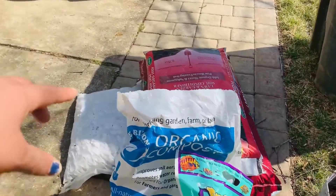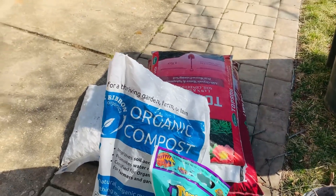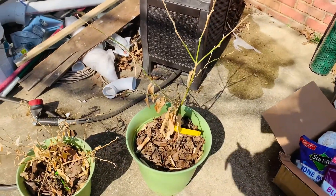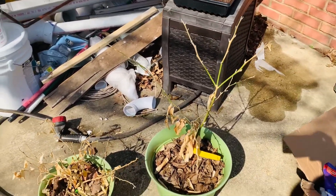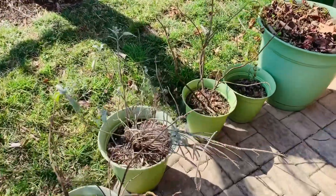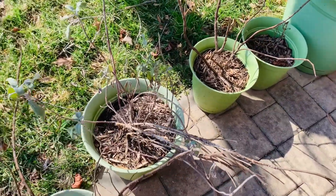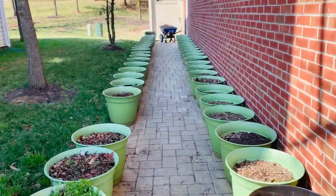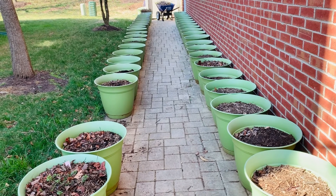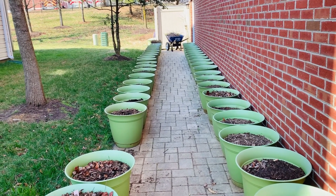I got some organic compost — this is a new brand I bought this year called Blue Ribbon 100% organic compost. My goal is to start making my own eventually. I still need to repot my Meyer lemon and my key lime, and once my sons come out we'll take care of that. I also need to repot my sage plant — it's a perennial, it comes back every year and is beautiful in full bloom. I'll bring you all back when we top-dress our containers with compost, add amendments, and cover them to protect from the elements.